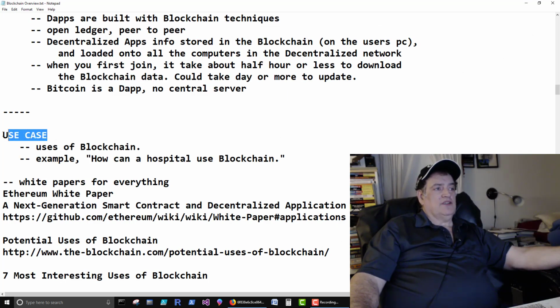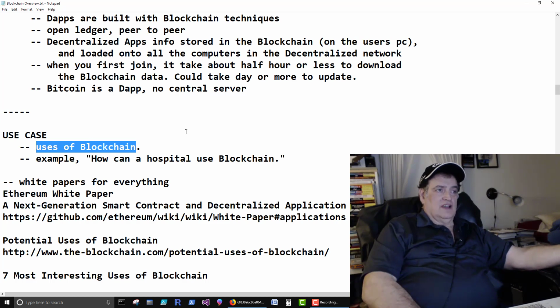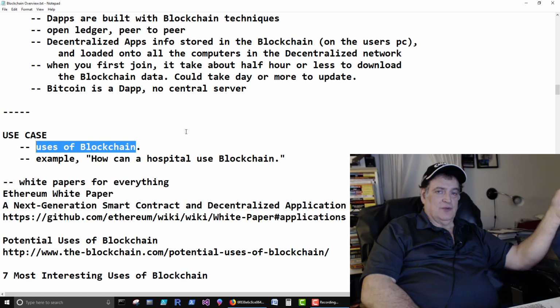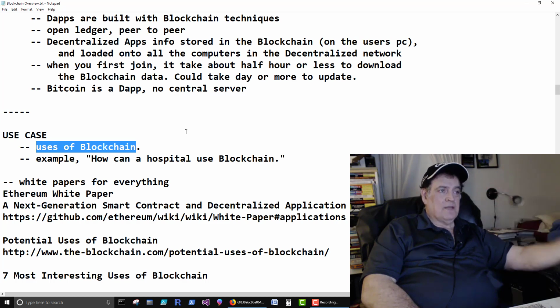Okay, so we talked about use case. If you were going to write an application in Solidity, what would you do? Let's say you learn how to write a program in Solidity. You go down to the local car dealer and say, hey, I can help your car dealer make more money by writing you a blockchain application doing such and such. Okay, so that's where people are getting kind of hung up because they don't quite know how to use this yet. Some of the big businesses are already using it, so it is being used, and I've seen a few examples, whole chapters in books that show how to use this stuff.